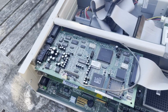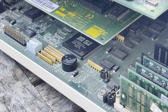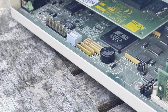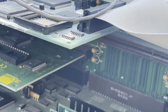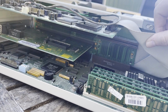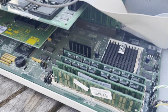So yeah, the nice thing about this machine is that even though it's got onboard video, it's a Mach 64 ATI 1MB VLB, so it's quite a fast video card. But as you can see from these jumpers, I can disable it, and it does have a full VLB slot if I wanted to use it. But to be honest, I suspect this video card is good enough. So overall, quite a nice machine.